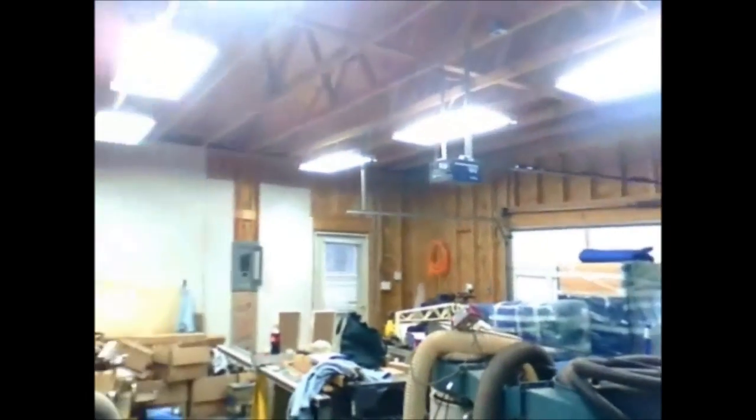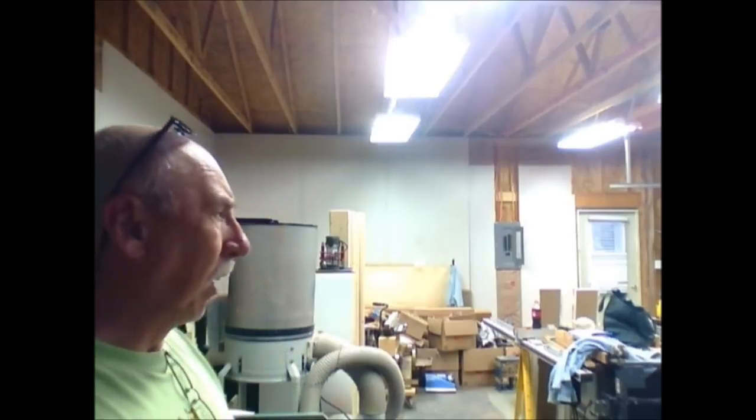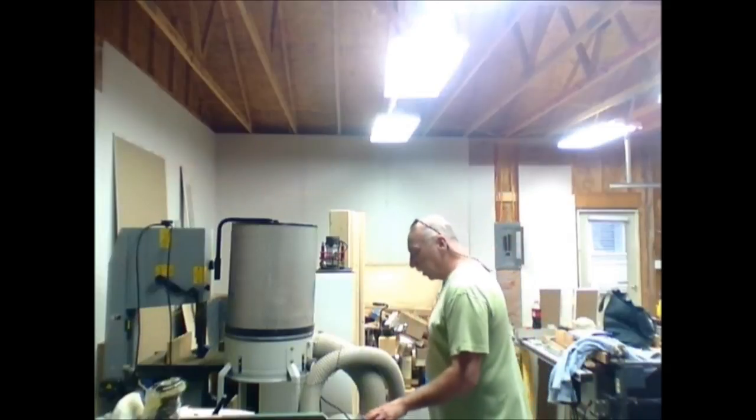Still got the appliances here — managed to buy some not-brand-new ones off Craigslist down in Florida, and the guy's going to deliver them Sunday. When I get back, these old appliances will go on Craigslist and hopefully I can get back about what I spent. It saves me renting a trailer and dragging everything down. Alright, take care — it'll probably be about another two months before the next update.